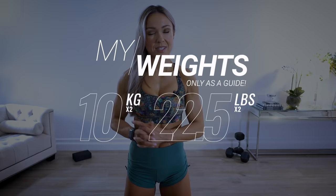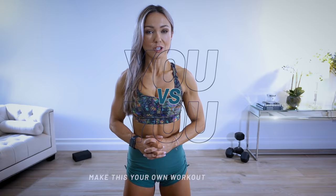Drop sets. All you will essentially need for today's workout is a pair of dumbbells and your mat. The dumbbells I'm using for your reference are 10 kg and 10 kg. Optional is the yoga block or book. It is only for two sets of our deadstop lunges, so your front foot is going to be on it. It just increases that range of motion. However, it is definitely not necessary.